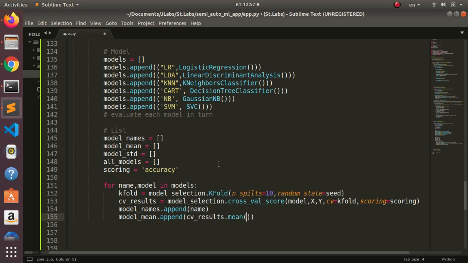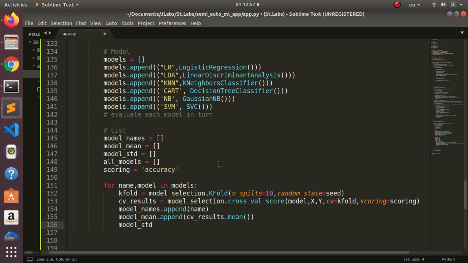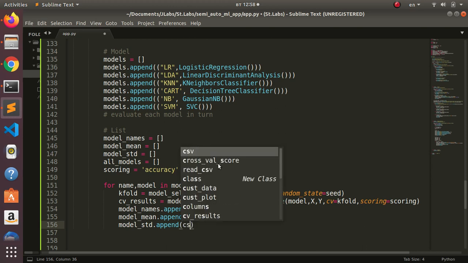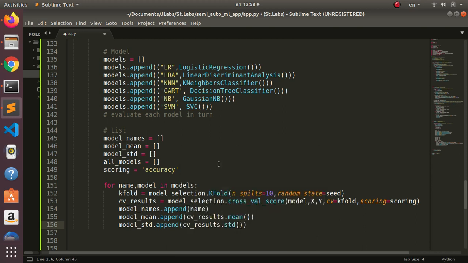So we are getting the mean of the accuracies, right? Then another one for the standard deviation, CV result.std. Perfect. So we have been able to get a very nice list of all of these things there, right? Everything is working as expected.